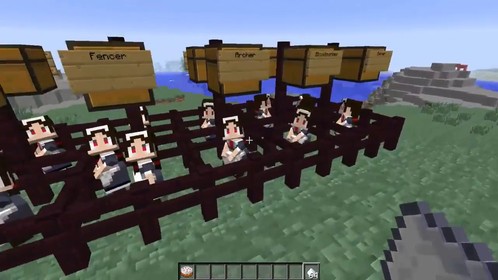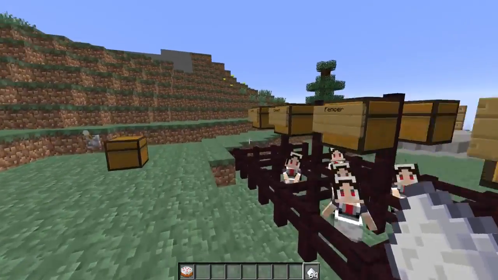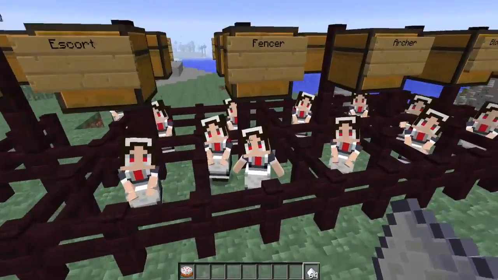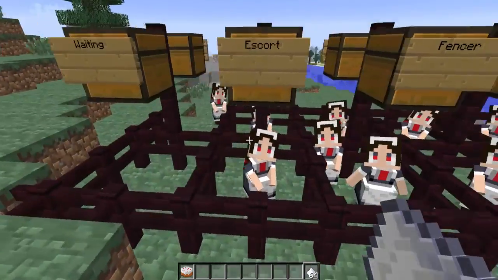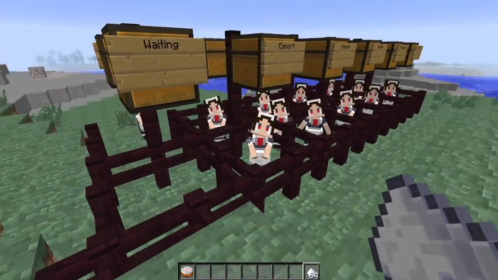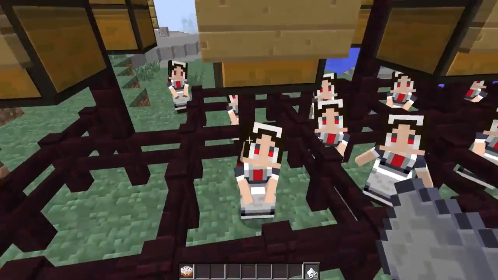So anyway, these guys should all be staying still now. There are about 12-plus different states that these maids can be in. Now they kind of got all messed up, which I'm not super happy about, but I guess we'll figure it out. The first one's waiting. As you can see, they're all waiting for the duty that you set out for them. So we have this 7-day contract.